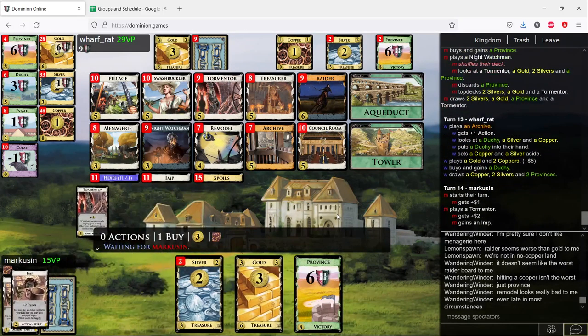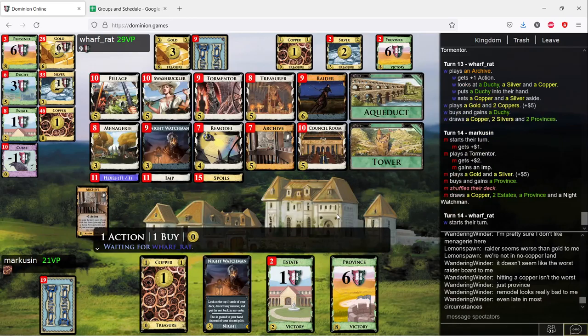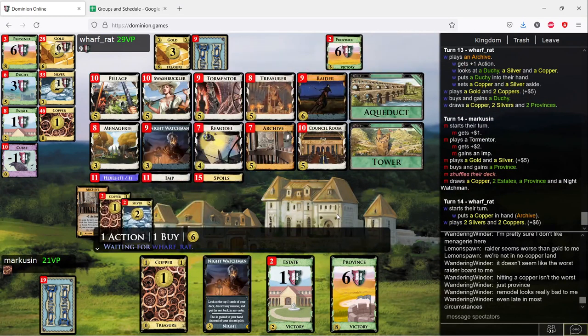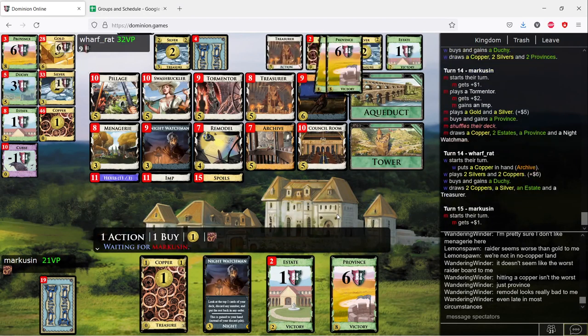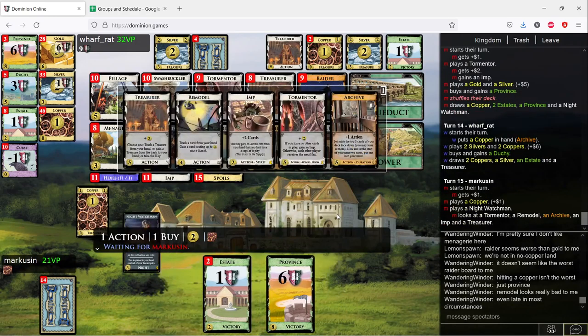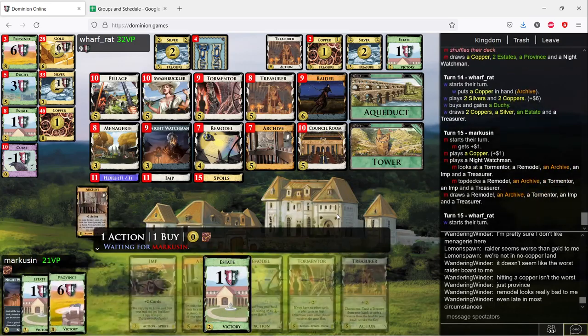Markusin just has to hit province after province after province here and hope that's good enough. They have the key to help them. Why did I open my mouth? Look at this. Cursing, jinxing, blighting Markusin. Is there anything in the archive? There isn't even an archive. There is no archive here. We have no archive for you. Oh, here are my action cards.